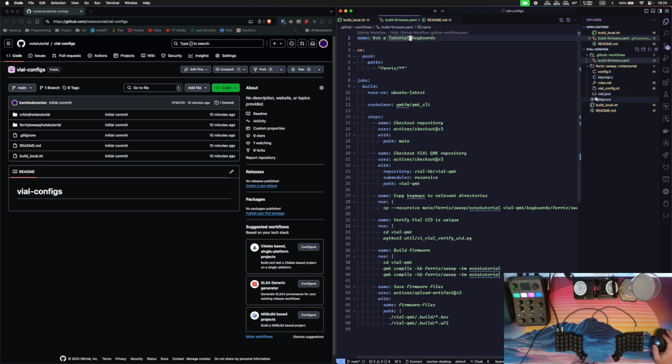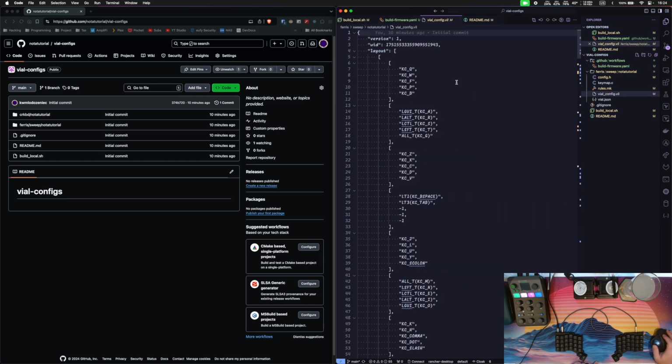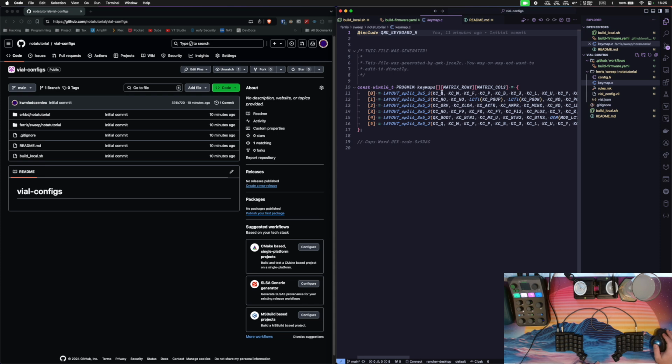Another thing I have here as well is this vial config.vil, which is essentially a JSON file that is a dump of my latest configuration that I've saved onto the keyboard, dumped using the Vial GUI interface. But for this purpose that's not important. It's just that when I flash a new keyboard, I can load this file from Vial and I'll get exactly the layout that I've configured, because not everything is configured the same way as in this file. But I digress, it's not important.